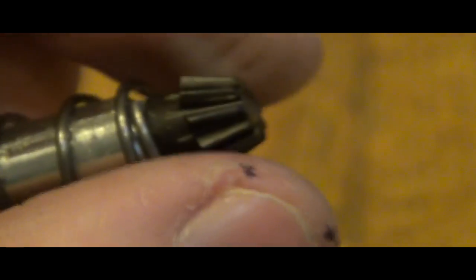So also to note, the Satan M180 was very hard to turn. I mean, very hard to turn. This is very easy to turn.